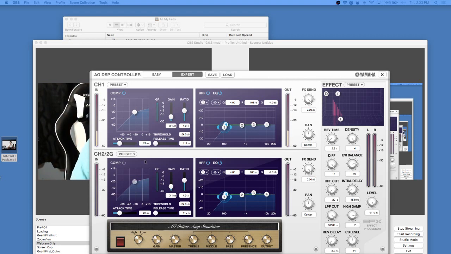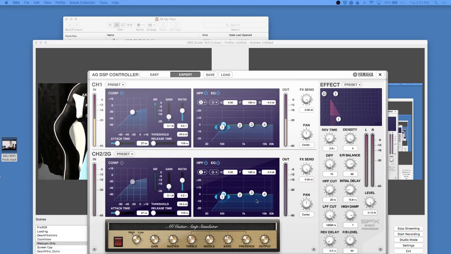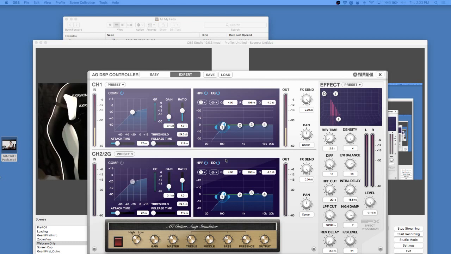But what's really neat is that if you're, for example, wanting to stream music, if you're going to play, let's say, guitar, you can plug a guitar into your second volume control, and then you also have your guitar amp simulator. So you can make your guitar sound different. I've plugged violins into this, and you can have different effects. You can turn on that full amp, which is pretty damn cool. You also have your options for your guitar here: clean, crunch, distortion. You've got options if you're going to do speech, so if you're plugging a second microphone in, you do have phantom power for microphone 1 2. So yeah, that's pretty much it on the AG06.